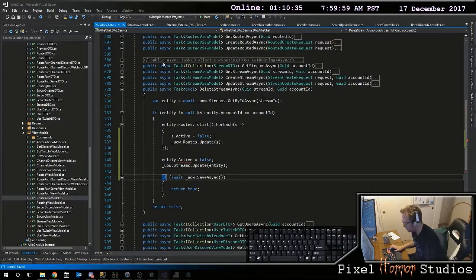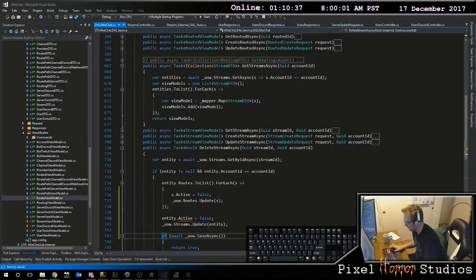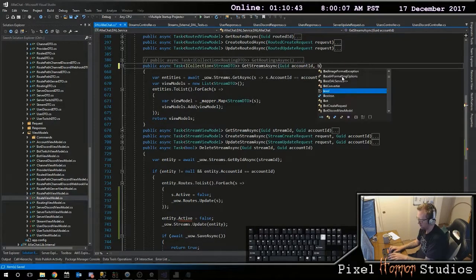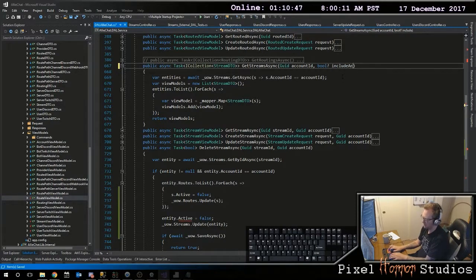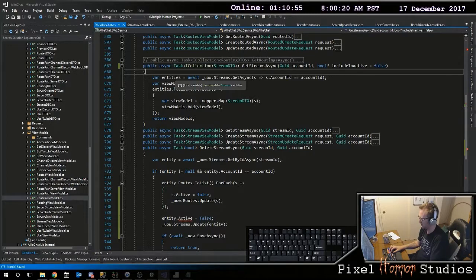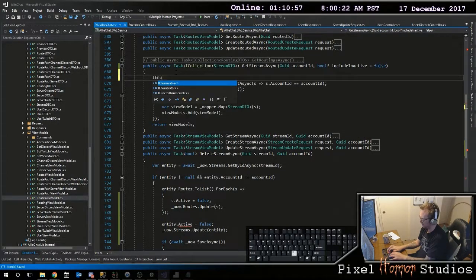Right? Which means that here when you're getting these, you want to get only these where, and we can say a bool question mark include active, inactive equals false. Okay. So now your entities is actually an IEnumerable of type Stream. Call this entities.